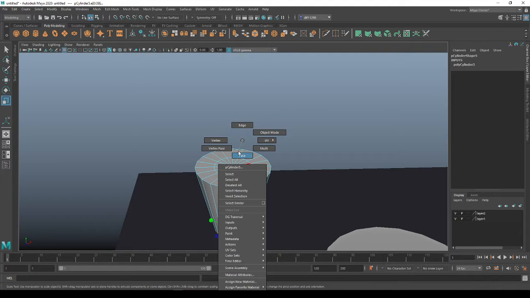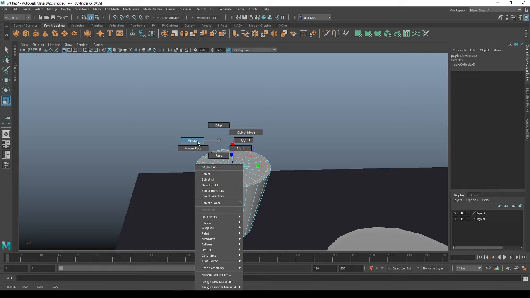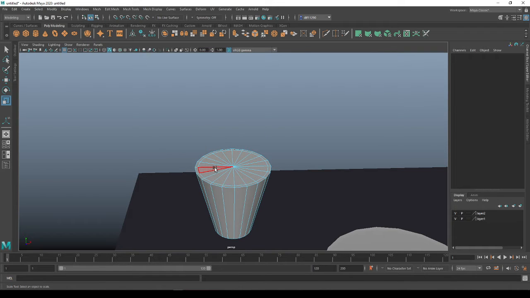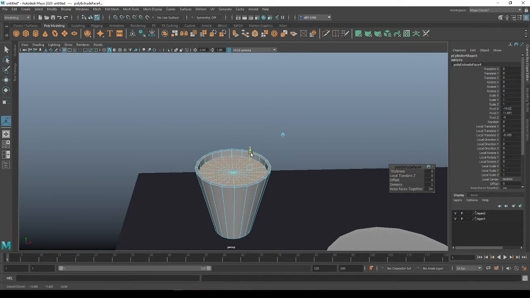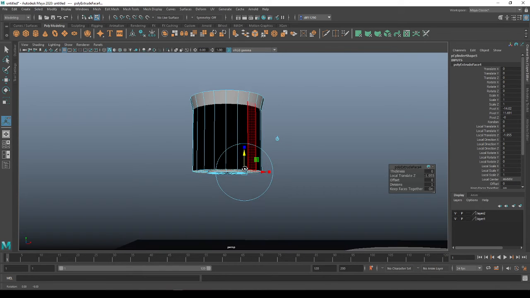Then we will bring out the switch. Then do our faces. Actually, I want this edge to move out a little bit more. It's going to be the wall of our cup. Faces. Control E to extrude, and we're going to go down. Don't worry that it's going through your cup right now. And then we want to bring it on in.